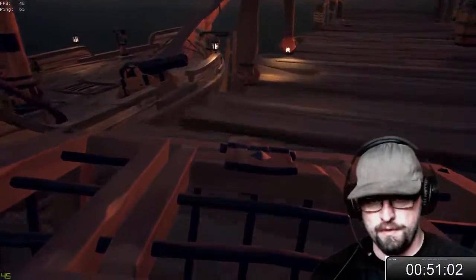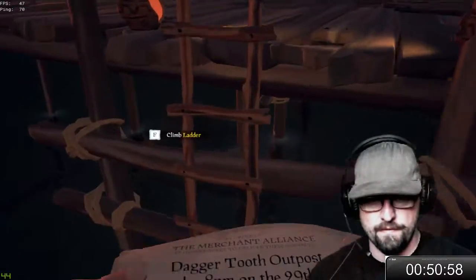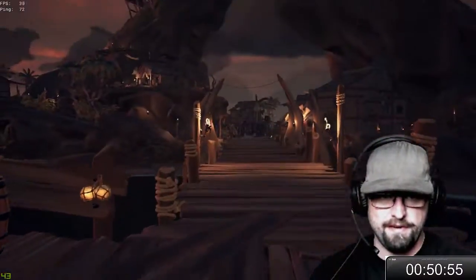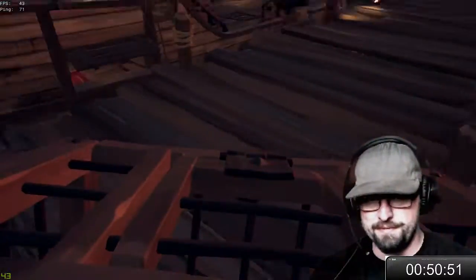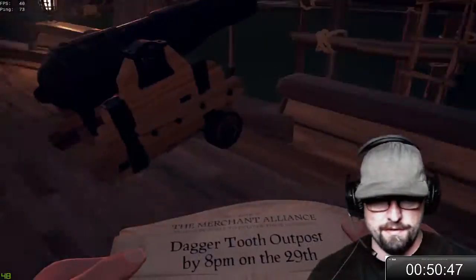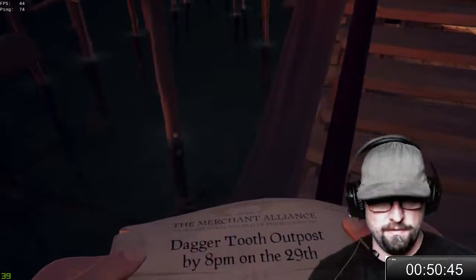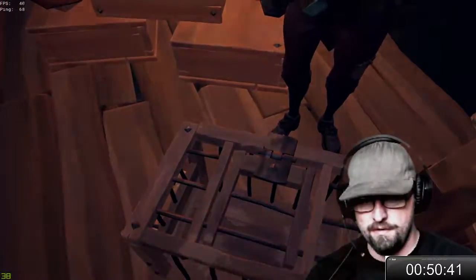Trying to avoid falling in the water. The ladder animation when you grab, having to slide down a little bit, it's a little bit cumbersome. I don't know why it does that. But let's crack on. Oh yeah, I can do that jump then. That's good.